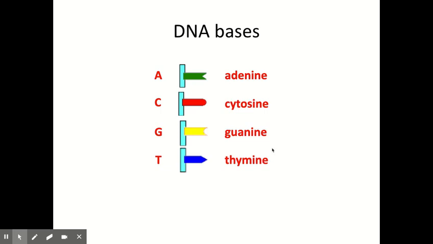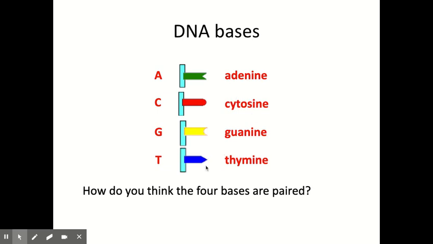Although some questions will allow you just to use the letters, a lot of them now you do need to write the full word. So looking at the shapes here, how do you think the 4 bases appear together to make the rungs of our ladder? Hopefully you notice that the adenine and the thymine could fit together if they were across from each other, and so could the cytosine and the guanine, but the others couldn't fit. For example, if we tried to fit the adenine with cytosine or guanine with thymine, that wouldn't work because they're not the right shape, like you can see in the diagram here.